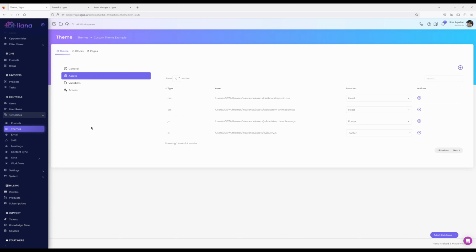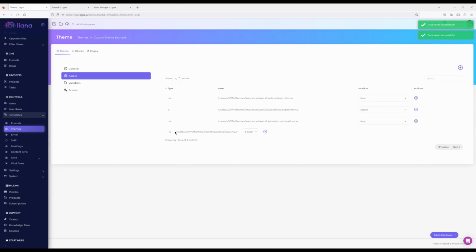Now, what's real cool is you have a couple options here. Some themes may have JavaScript in the head. Some themes may have some CSS in the footer. Not in all cases, but it happens, right? There are themes that have JavaScript right at the top in the head section. So you can control that and change the location wherever you want. Change it from head to footer. You can also rearrange it. So for instance, if I want to move this up and just reorder.